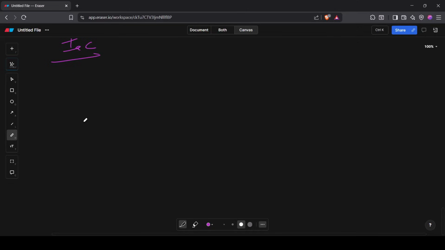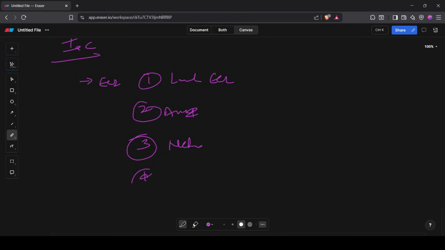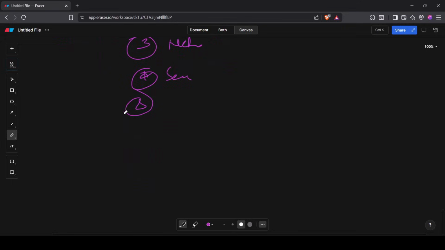Let's imagine you are setting up a new project in AWS and you have to set up EC2. We follow some steps: we search for that service, open the console, and click on launch EC2. Then we select the AMI. After that, we select the networking settings, configure which ports to open, set up security groups, and then hit the launch button. Then it creates an EC2 instance for us.